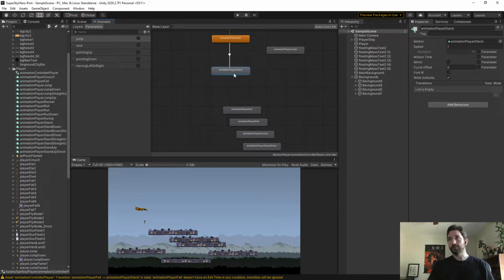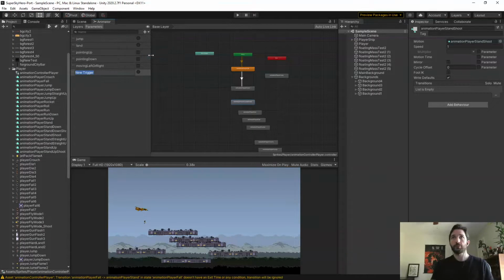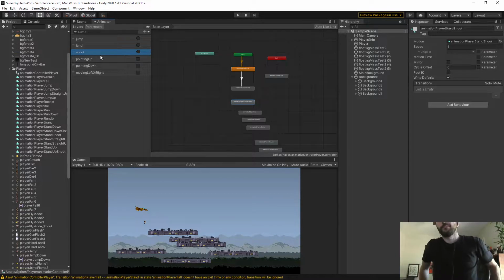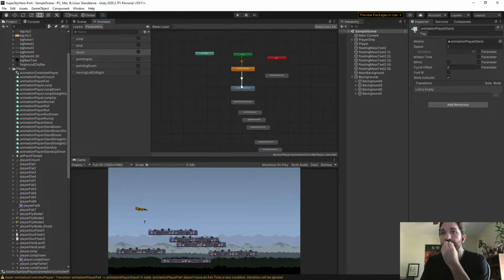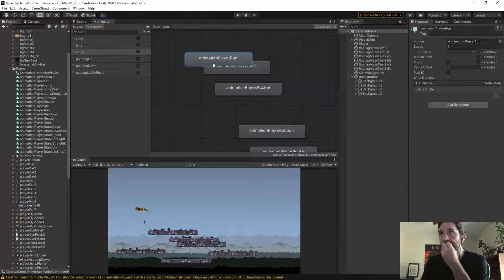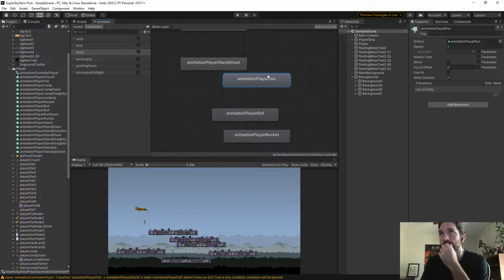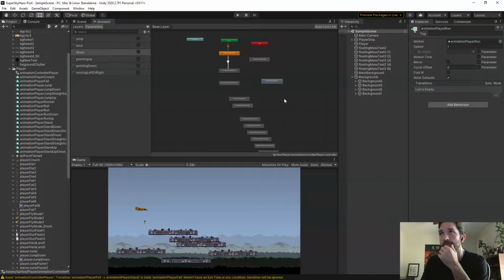Goes to player stand. Where's the other player stand? Stand shoot, I guess. Shoot is a trigger. Okay. Player run. Stand goes to player run. So that'll be the base of that one.